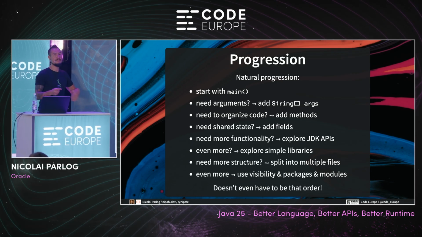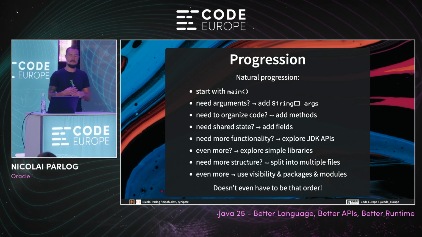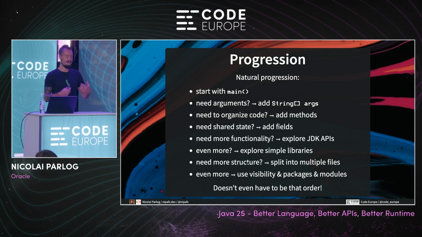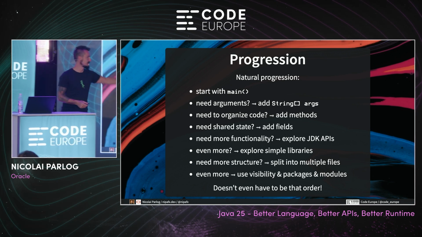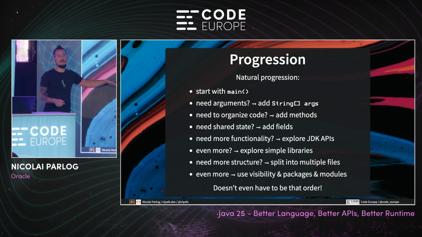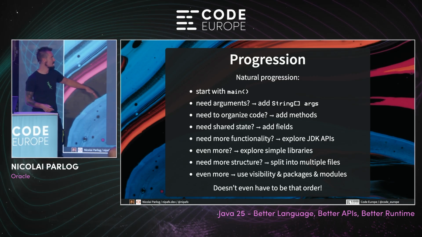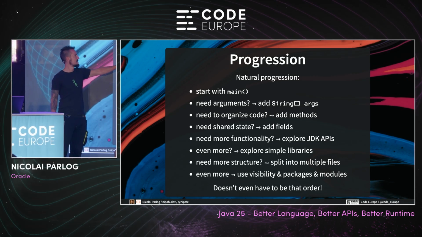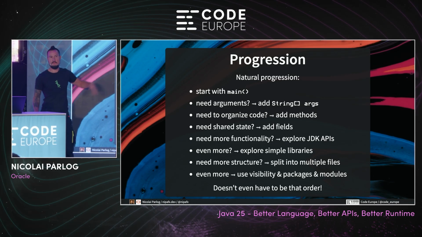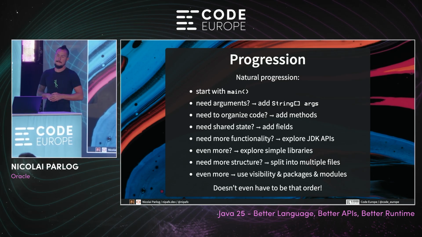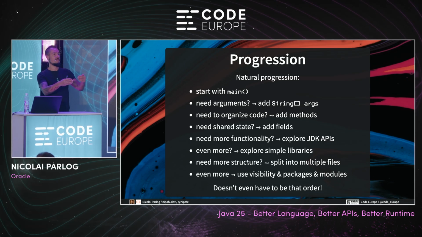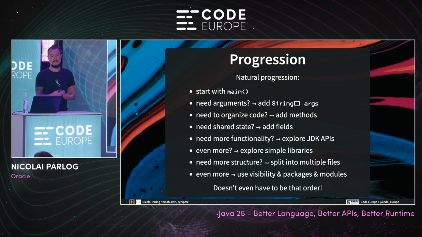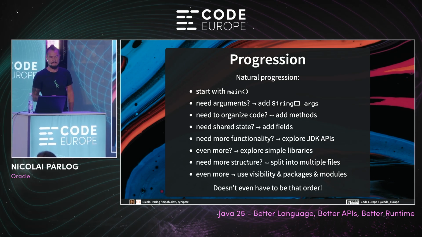You can mostly pick and choose, which means that if you teach Java to somebody, you can give them a problem, and they can start solving it. And if they arrive at a point where they need to learn the next thing from this list, you can just pick it. You don't have to be like, no, we have to do it in this specific order. No, if they never need arguments to pass in, you can take your time before explaining to them what string bracket args means. And that means that once they arrive at a problem, then you can show them the solution. You can show them the next step, which I think is the best way to teach and to learn.